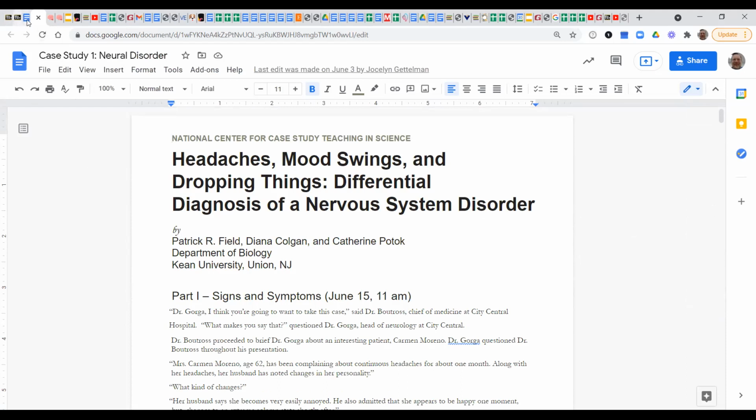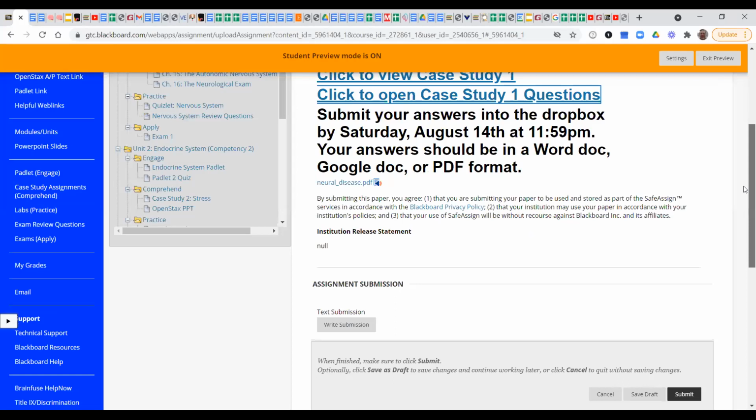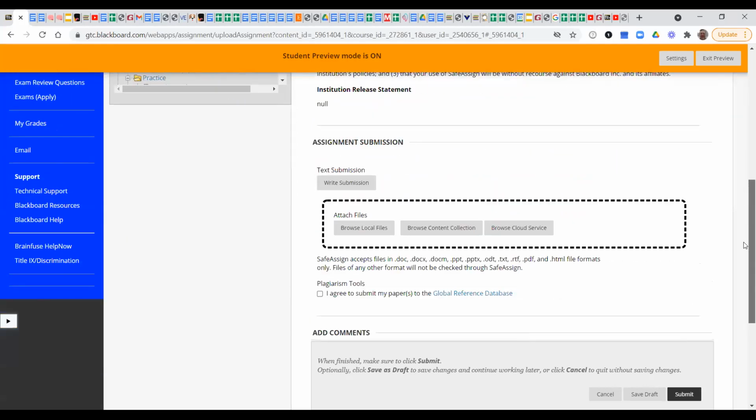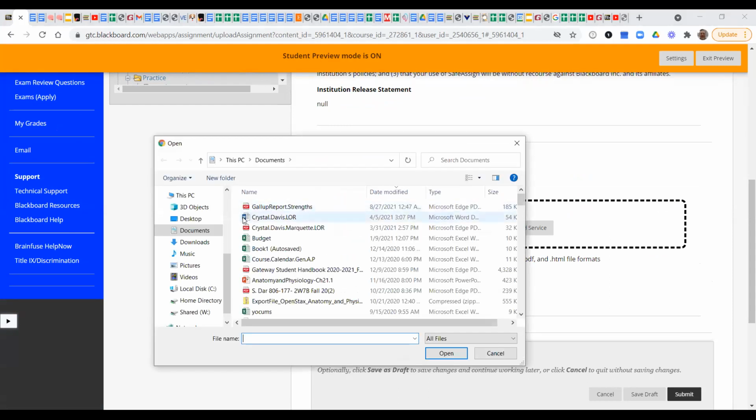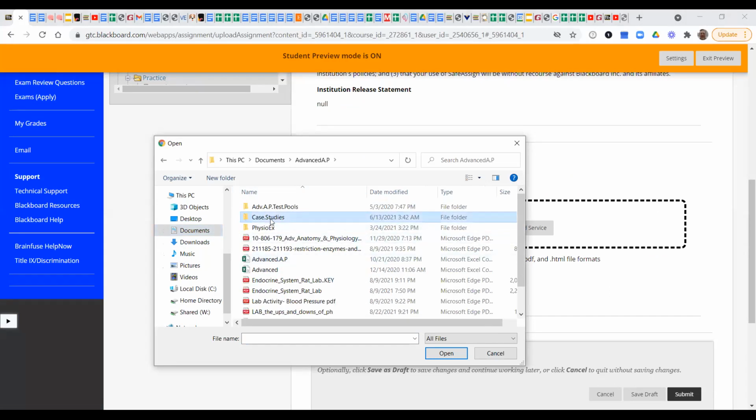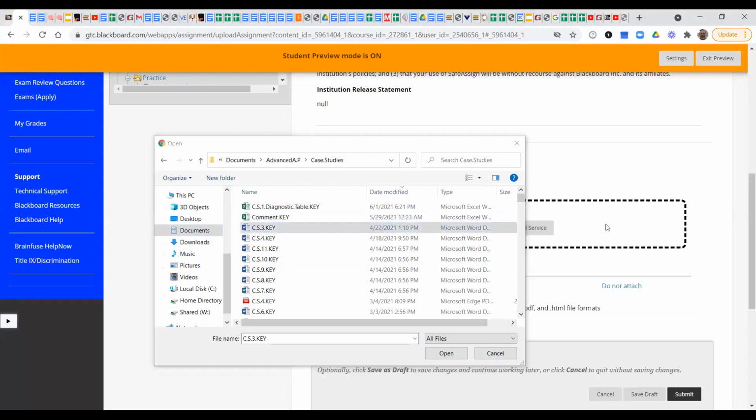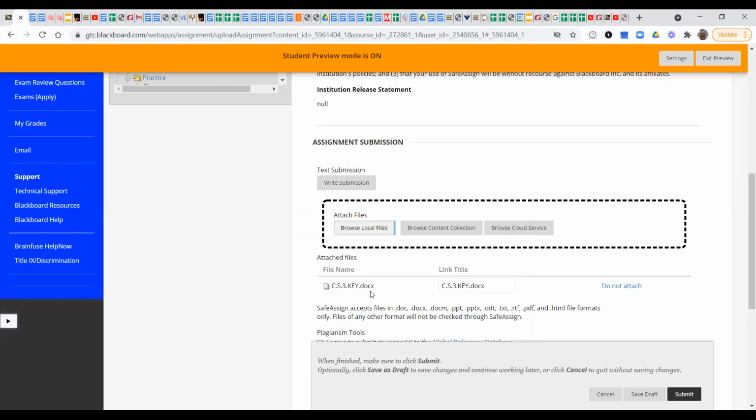All right. So now, what do I do with it once I finish it? All right. So case studies. Now that you're ready to submit it, you can click browse local files. If you type it into a Word document, then again, you'll save it as CS1 Smith or whatever. Click browse local files and it'll pull up your PC and then we can find documents. I can grab and drop it, or double click it and it'll populate it. Either way, there are multiple ways to put your item in there.